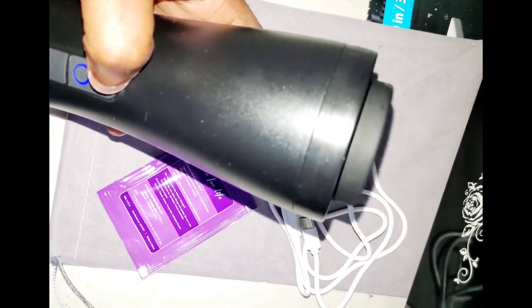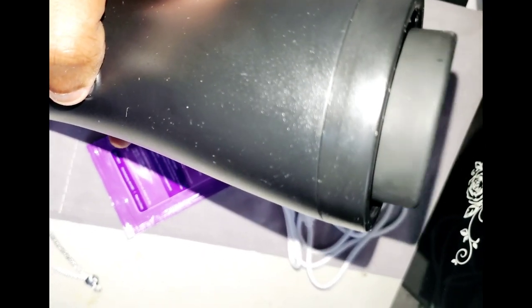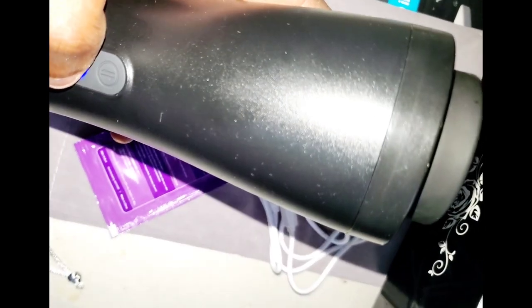Alright, you see where the vibration is happening. That would be for the thrusting. We have various speeds to turn it off. You have various speeds for the vibration as well, as I mentioned before.